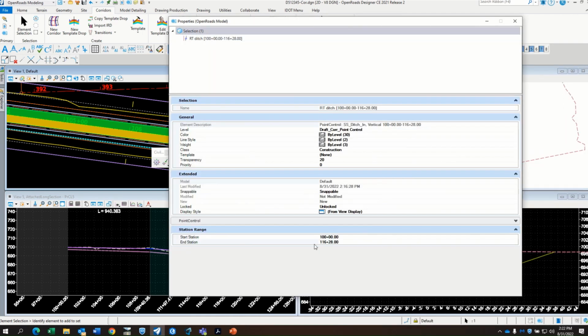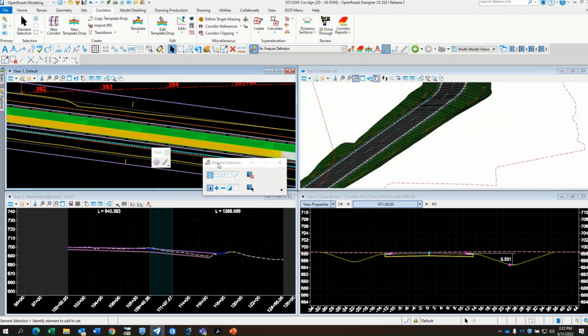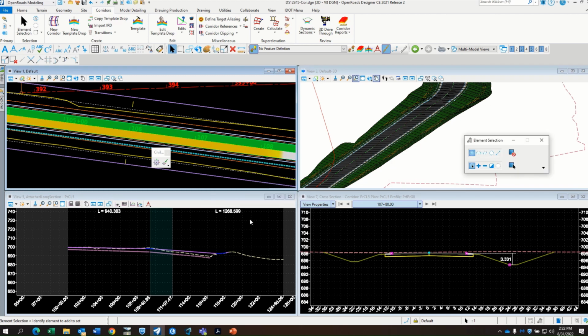That's another way I can view that same data. That's that point control, and I can change data here if I wanted to in this view. So there are many locations where you can change things. I'm trying not to show you too many methods, but those are the primary methods of viewing these things. So I just wanted to at least cover those couple.